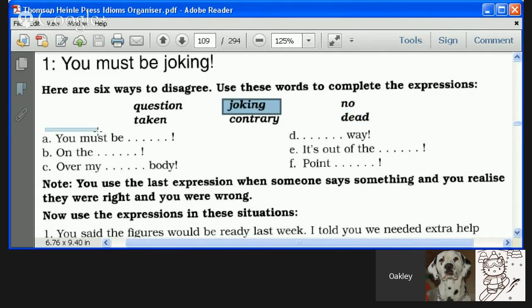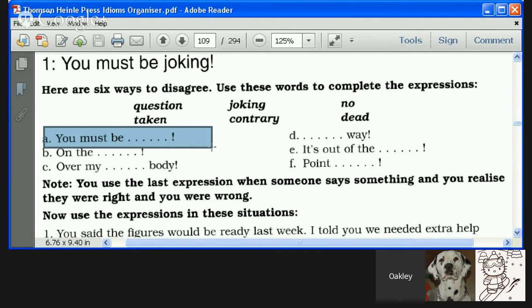All right. Now, there are several ways that we do this. Frankly, there are very similar phrases to "you must be joking." Heidi, do you know any other ways to express the idea like "you must be joking"? You must be dying.